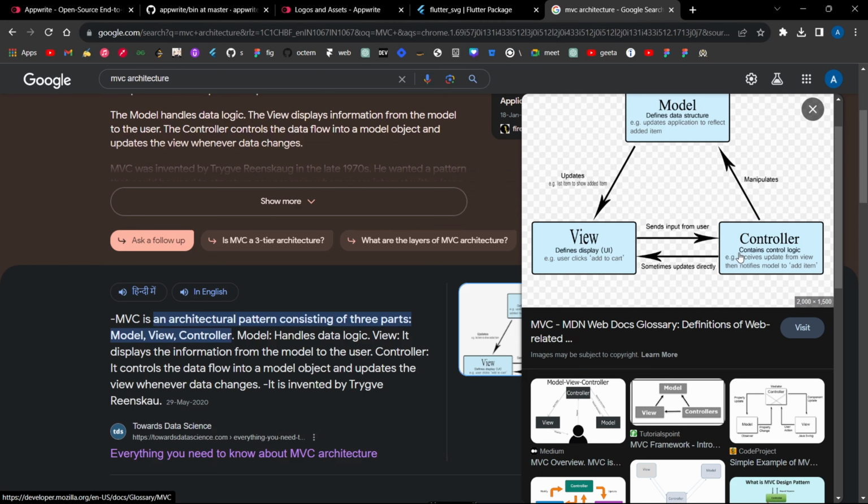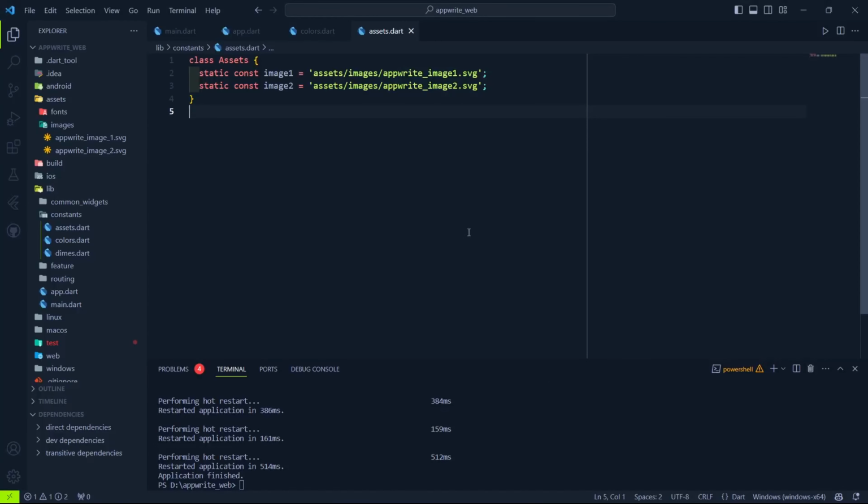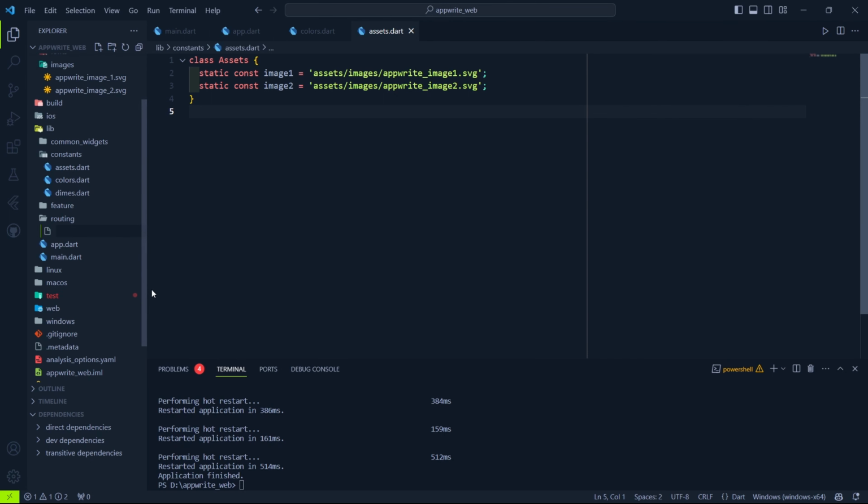Okay, simply. So what we are going to do is make a routing, and I'll just name it route. The file will be names route dot dart.